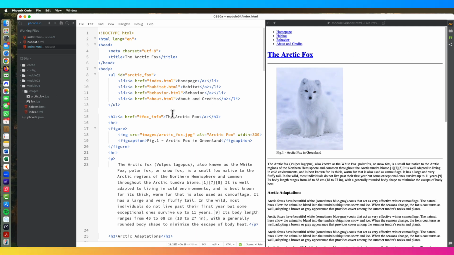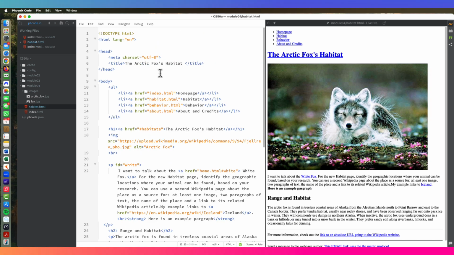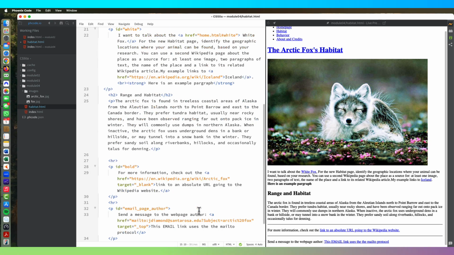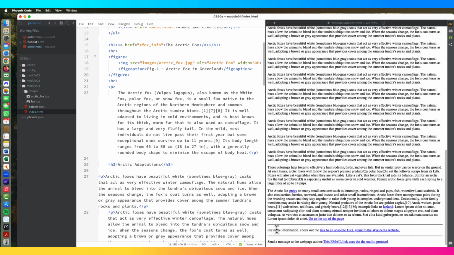And we see this is my index page, as I already indicated. My habitat page has a unique title tag, as I already showed you, and then it's got a unique image and it has information about that animal's habitat. Now at the bottom of both of these pages, and again, this is information that can be on both pages, so you're simply copying and pasting it between the two pages, so you essentially have a top and bottom section of all of your pages that are the same, and it's the information in the middle that's unique to the content of that page.